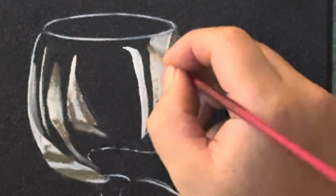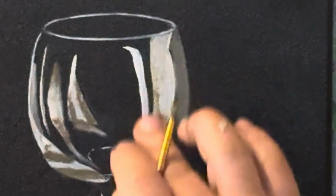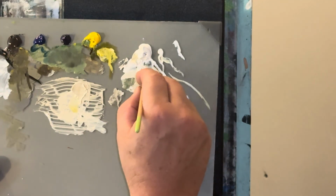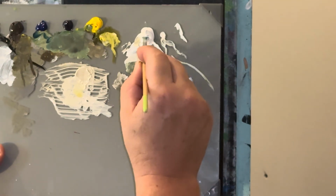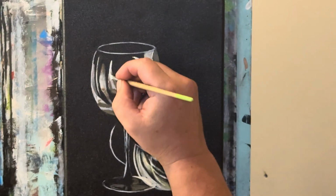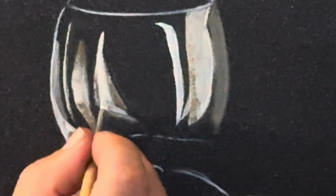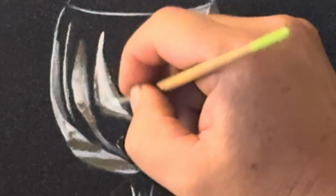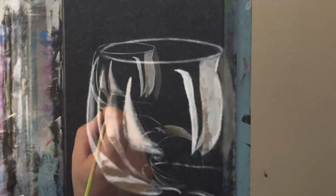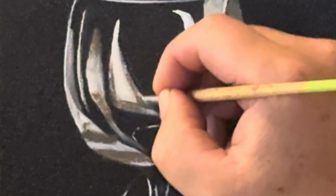So on the very outside on the left of this shape here, I just wanted to drag some of that paint that was left over on my brush. Okay, a little bit darker value. Now I'm going to go to my number 2 nylon flat brush, and this is good for blending in small areas. And so I'm going to get some white, and it's got a little bit of that beige color to it. Okay, and I want to go back in here and ramp things up and really bring out some shine, and I don't want to take over all that dark value you'll see here. I'm just going to sort of glaze next to it. Okay, kind of like that. And now without cleaning, let's get some more raw umber. Okay, and I'm going to apply this back in and kind of do some things like this.